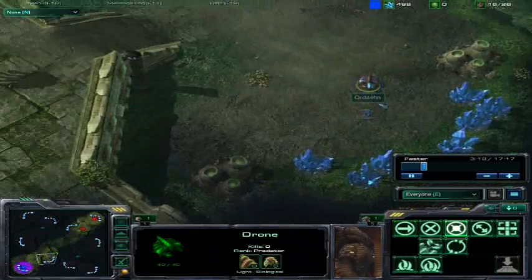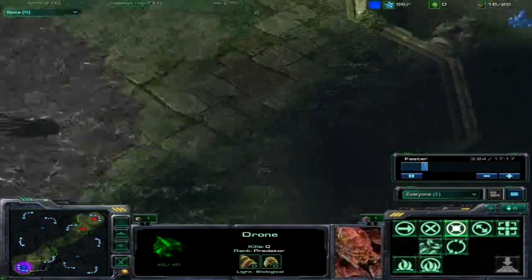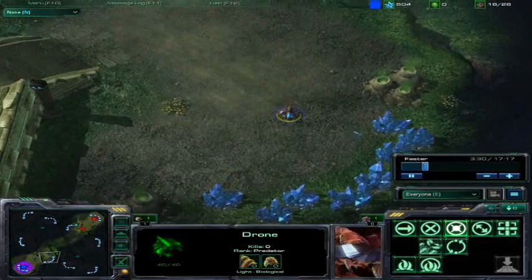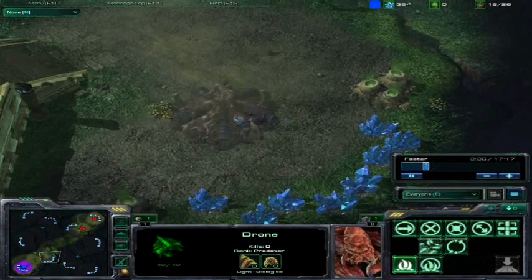And so I've almost got this up. I'm just about to get this expansion, but like I was saying, I'm having really hard problems with my hotkeys right now. It's pissing me off, so the drone is just sitting here. None of my hotkeys are working, and I don't usually click on things, so there it goes.